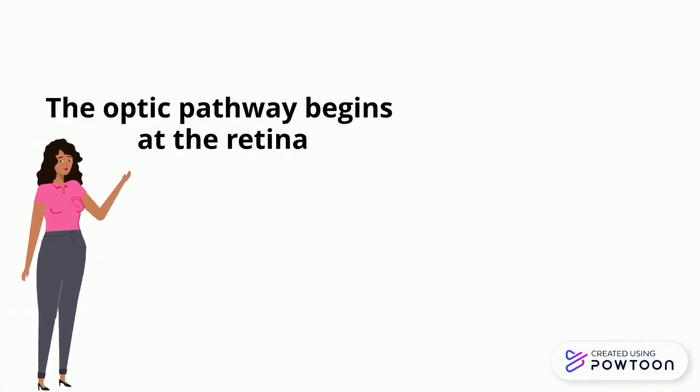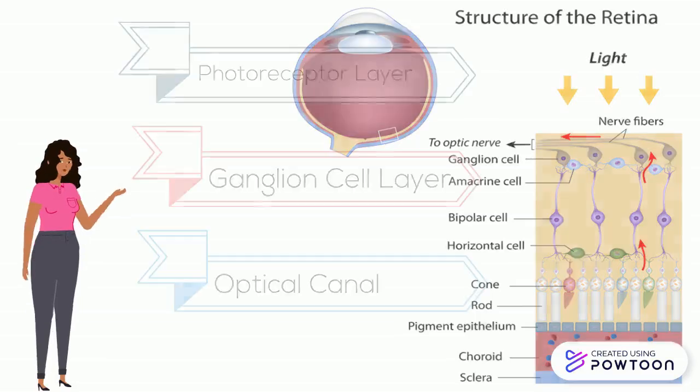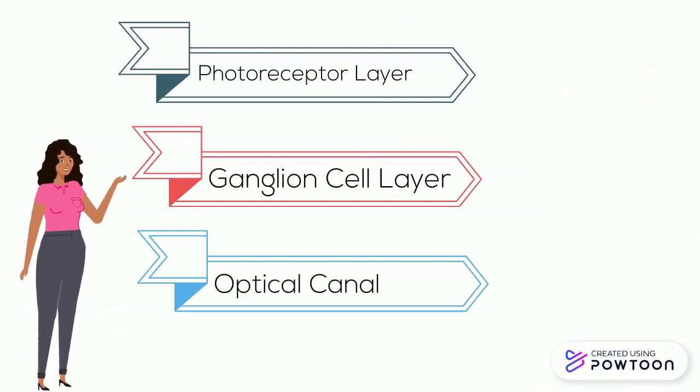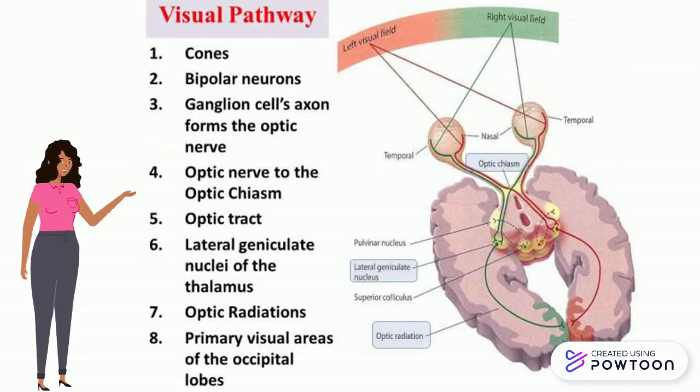Visual pathways. The optic pathway begins in the retina, which is a complex structure made up of 10 different layers. The photoreceptor layer consists of rods and cones. The ganglion cell layer and nerve fiber layer serve as the foundation of the optic nerve, which control the nasal and temporal parts of the visual field. The fibers join together at the optic disc and are redirected posteriorly out of the eye to form the orbital part of the optic nerve, allowing free movement of the cerebral spinal fluid between the eye and the intracranial vault.